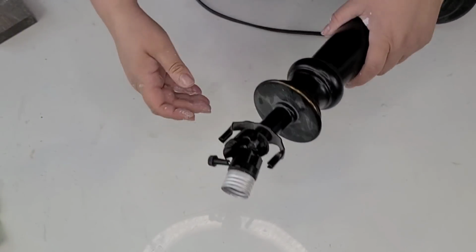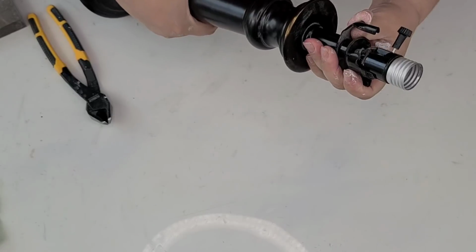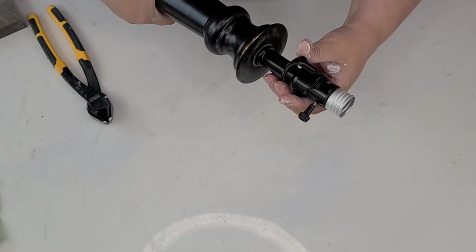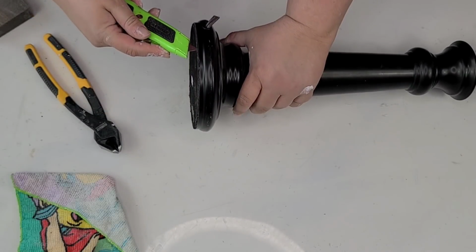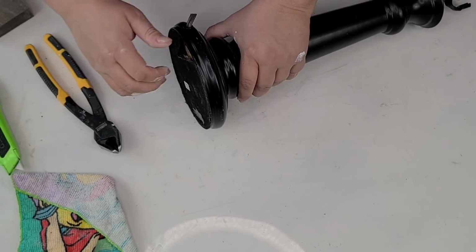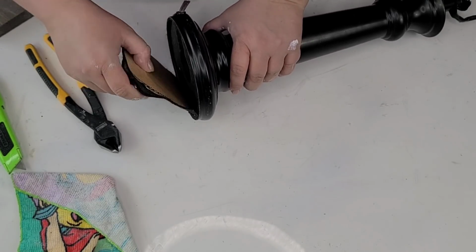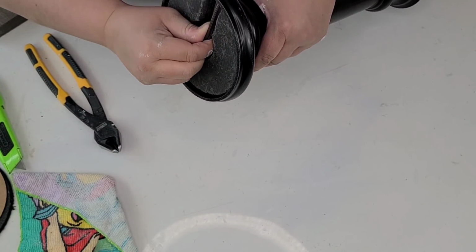All right, guys, so this next DIY, I'm going to take this lamp that broke and we were going to throw it away. And my husband's like, no, you can do something with it. So here I am. I'm trying to remove the light portion of it, and this lamp gave me such a hard time, guys. My husband ended up having to help me remove it. And then I was going to make a candle pillar holder, and plans didn't work out. So I ended up with a second plan, or plan B, and you'll see what I'm talking about here in a minute.